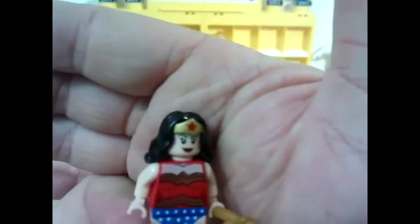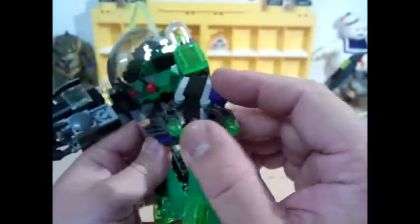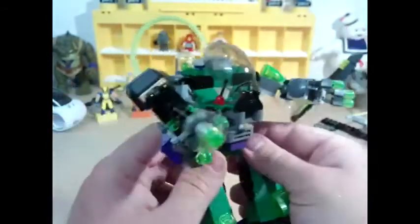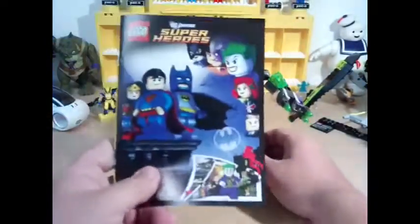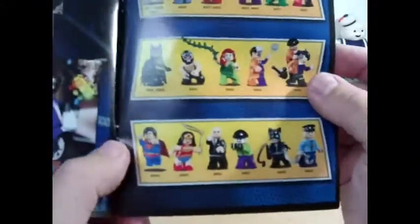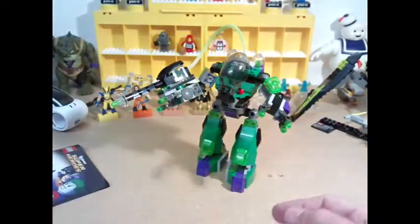She's got her trademark gold hairband — brilliant. Love the hands on that figure. For £17 that is right up my street. It also comes with one of the Lego DC Superhero comics, which is really nice — the illustrations are beautiful. And then, Lego being the masters at marketing, a bit of product placement for other sets. The box is really cool as well with good graphics and good pictures on the back.